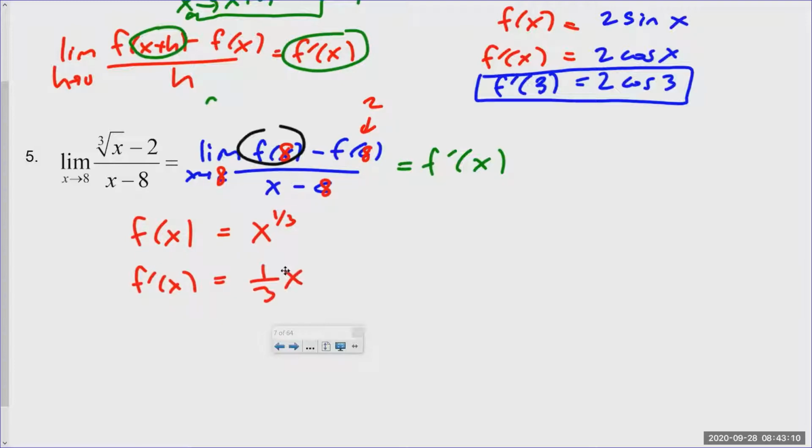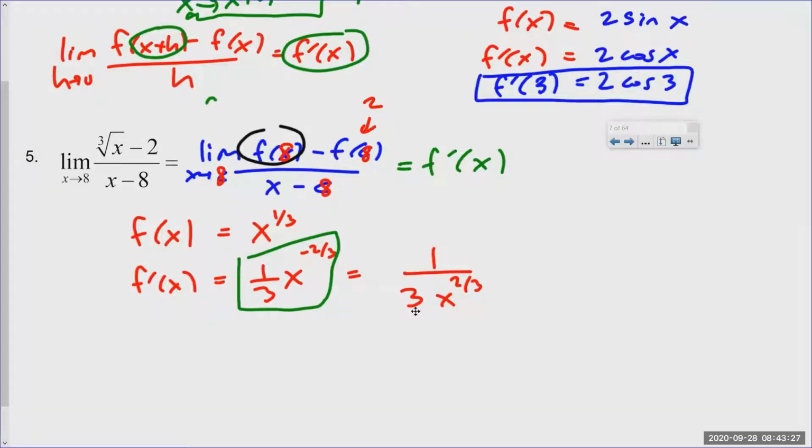1/3 x to the negative 2/3, right? That's going to be 1/3 times x to the 2/3. Okay, and actually, I could leave it like this, but this is unsimplified, not good for plugging in. So I'm going to move it down because I'm about to plug in the c, and this will be 1/3. And there's different ways to do this. I'm going to root it. I'm going to third root it first, then square it. You can always square it, then third root it. It gives you the same answer.